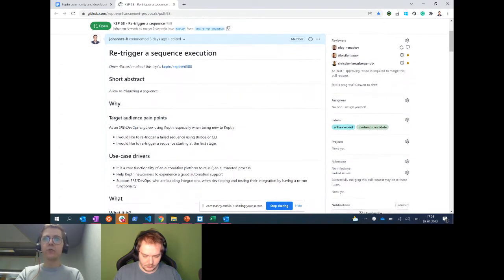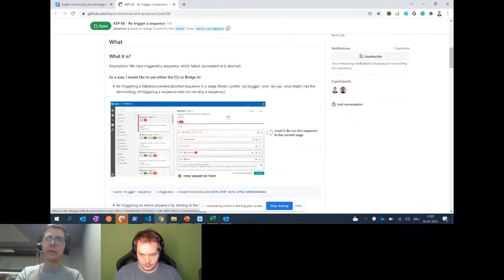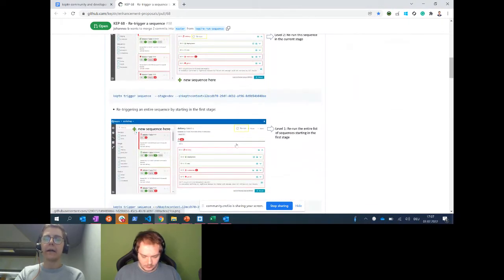And there are two options. On the one hand, I would like to retrigger a sequence that was running in a particular stage. And here I'm proposing to add a rerun or retrigger button, which will then take the payload of the delivery event, and then I would execute a second run of this delivery sequence. The second option would be to have it a level above, on the level of the entire sequence.